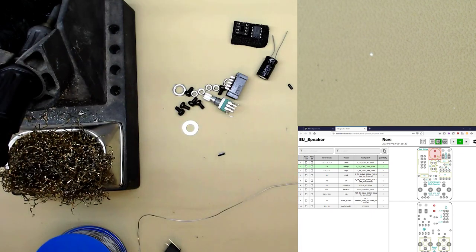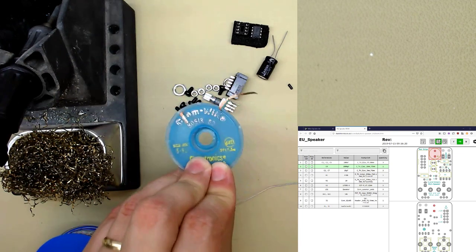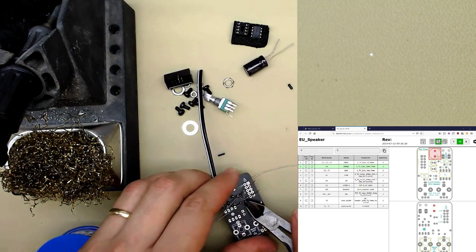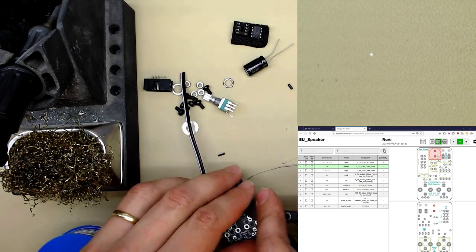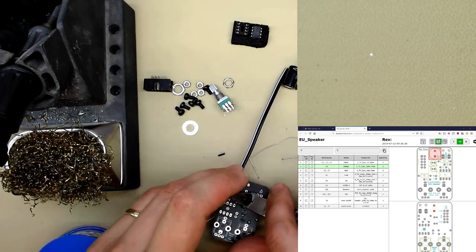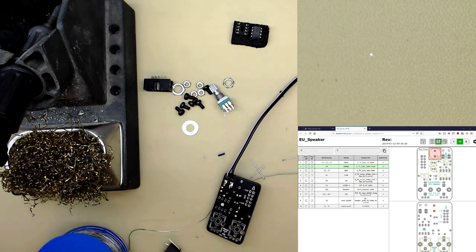Or you could use this, which is solder wick. It'll suck up the solder. Another tool that isn't essential, but you might find you need if you go wrong. I'm not giving a fantastic tool guide. There's plenty of those out there on when you're soldering kits.